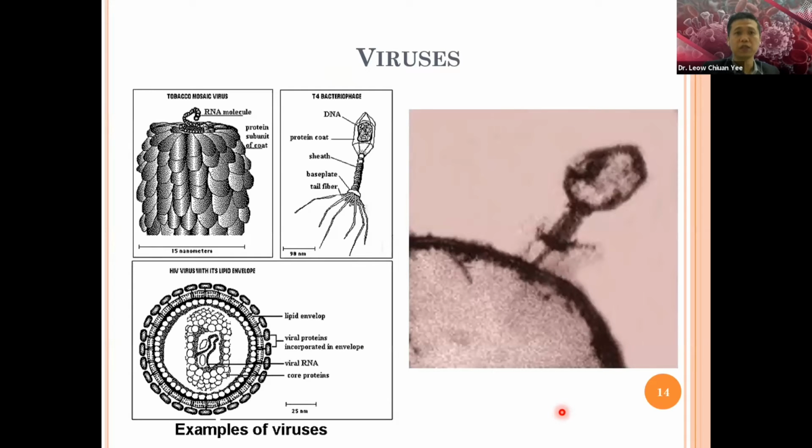So these are some different shapes of viruses that we found in the environment, or that we know currently. For example, we know the tobacco mosaic virus. You may see the shape is different. All this is because, after they identify or classify through the use of electron microscope, they come up with a diagram. And this is a T4 bacteriophage.